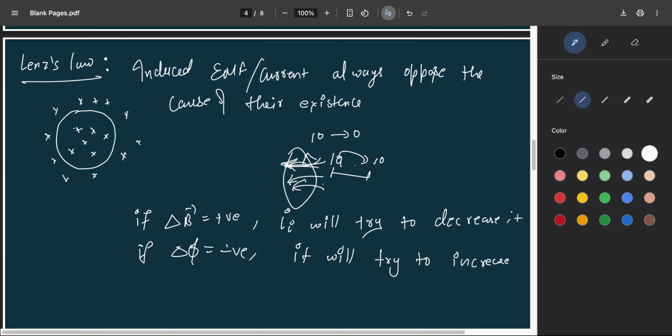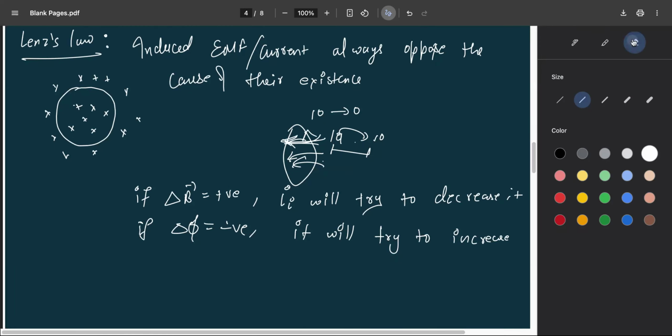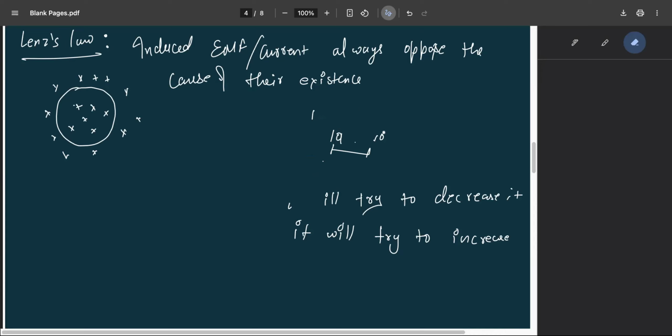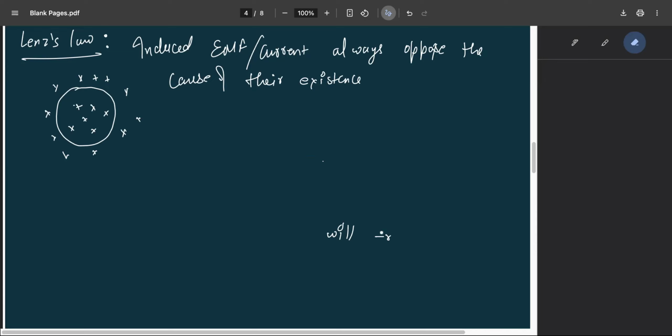So in one word, if I have to write, let's see, I am just thinking about one word. This is the key importance of Lenz's law and Faraday's law. The rest of the things we are going to cover in this chapter are not that important, just some formulas we are going to discuss. So if you are good with these points, it will be helpful for you.